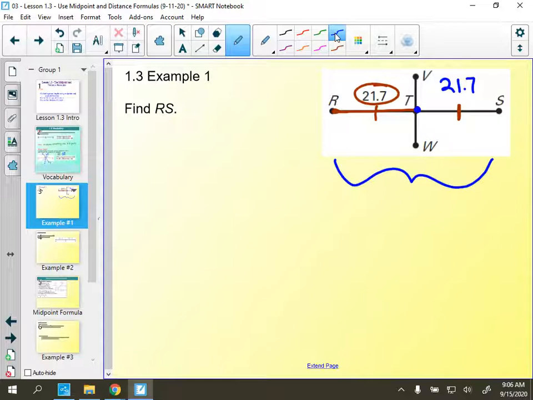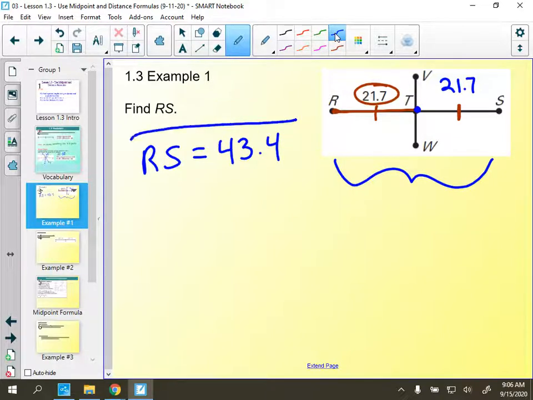So in the end, it's going to take us adding up these two numbers here and saying that the length of RS, right? We're going to write our answers, not just throwing random numbers around. The length of segment RS, let's see, 43.4, I think sounds about right. And because there's no units in the problem, I'm okay with us leaving our answer just like that. I've essentially just done 21.7 times 2. All right.